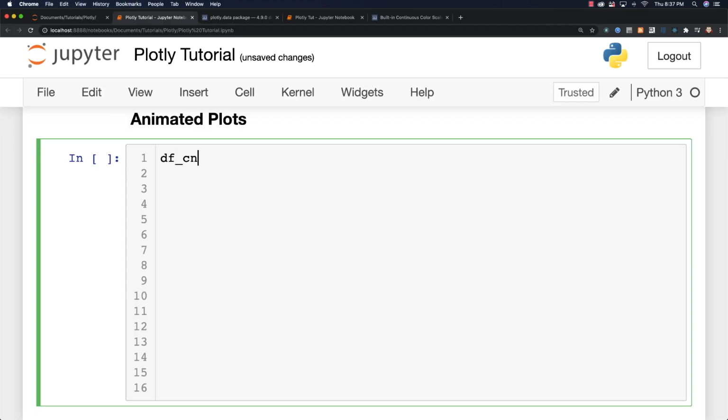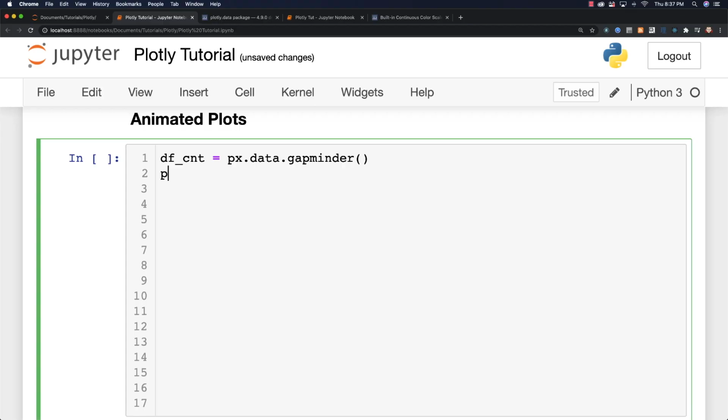So I'm going to go and I'm going to get country data from something that's built into Plotly. So data, and this is Gapminder again, and there's Gapminder, and I'm going to say I want a scatter plot for all this information, and using my country data frame, and the x-axis is going to be GDP per capita, and the y is going to be based off of life expectancy.